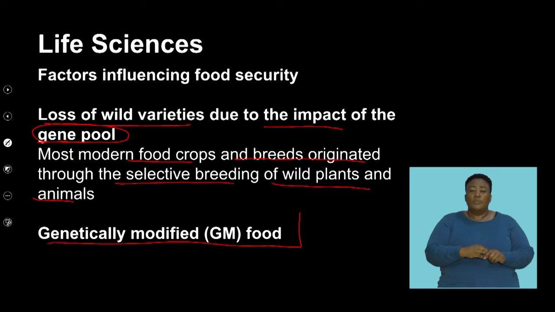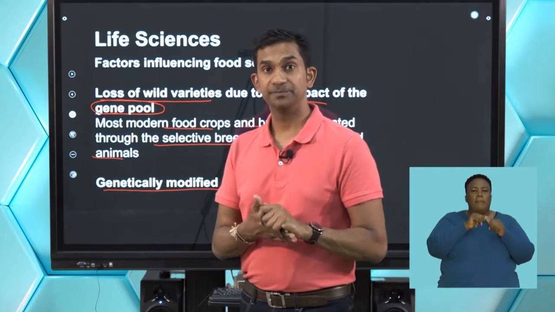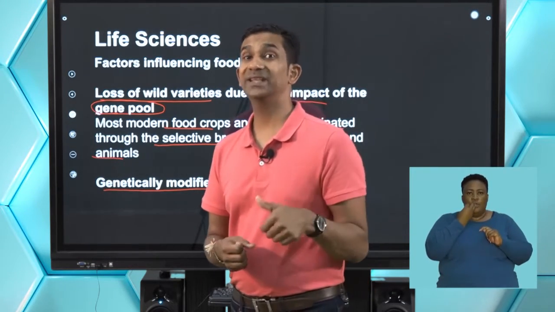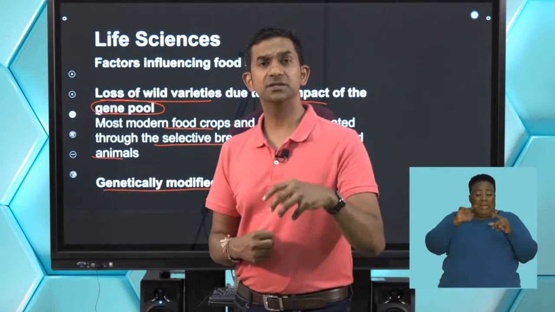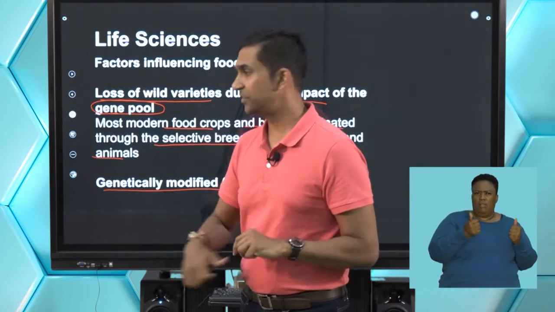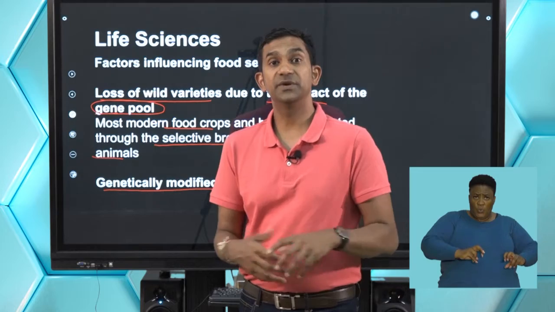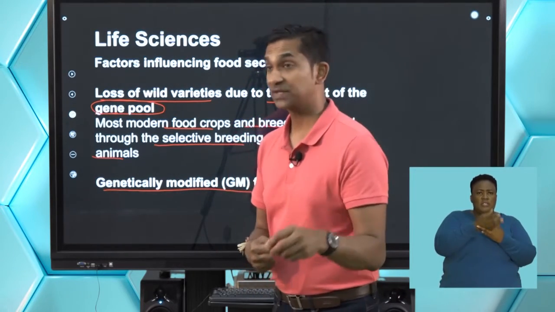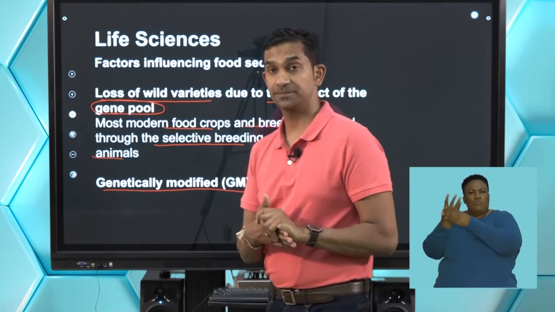So biologists and biotechnologists have considered genetically modified food crops, and these food crops would include genes that have been inserted into them to make them resistant to drought, resistant to pests, or to give them additional qualities that enhance the nutritional value of a food crop. And we've seen that a lot of research has gone into producing the food that we currently consume, and that ensures that we have accessibility to food in the context of factors that are affecting the natural growth of these food crops.